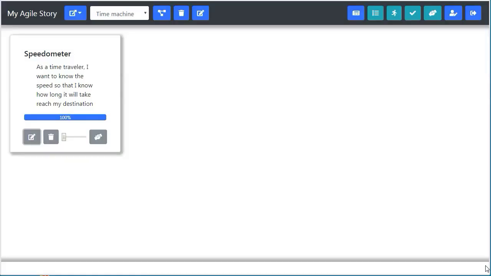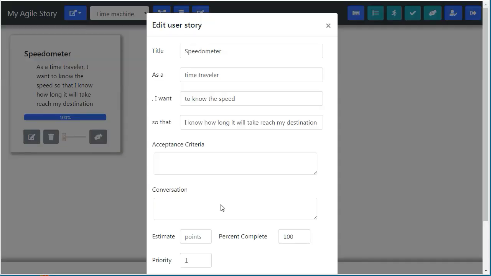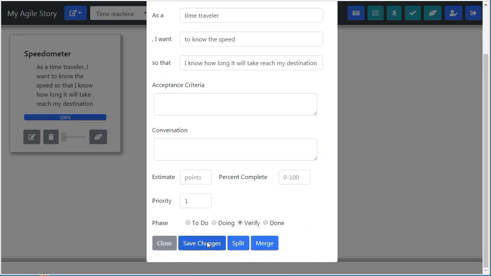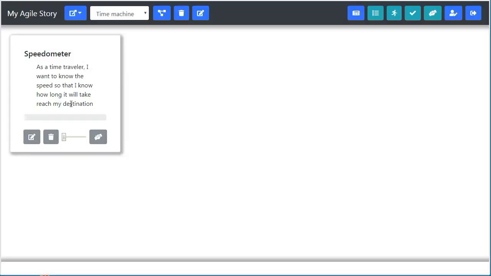So you could just change that before you move it over to the board, or you could do it right before you press the sprint button. It's really up to you what you want to do. But now I change it to 0.